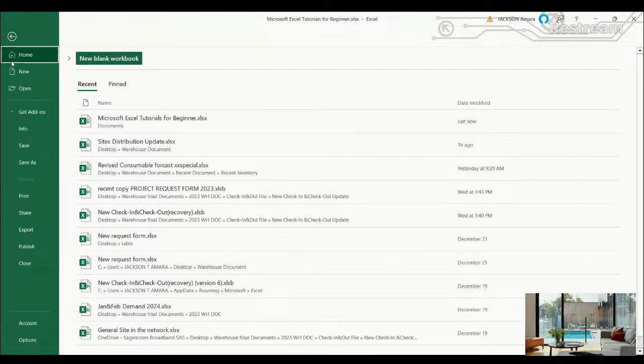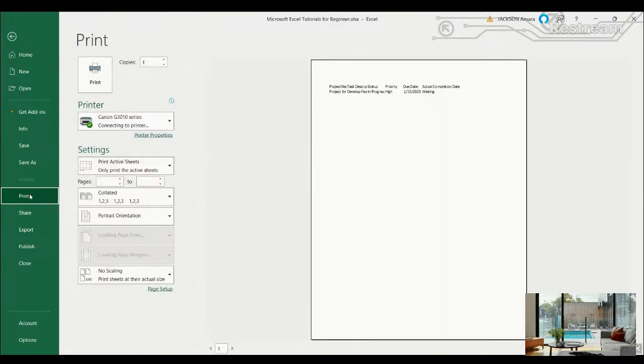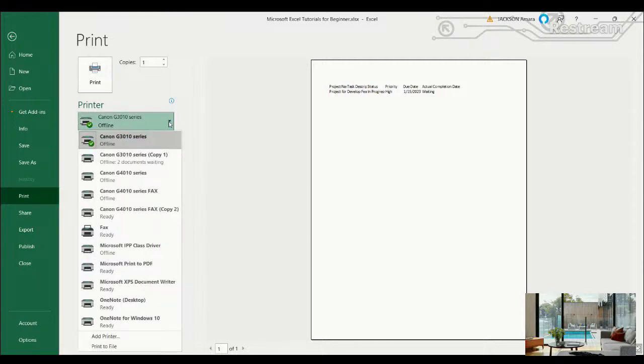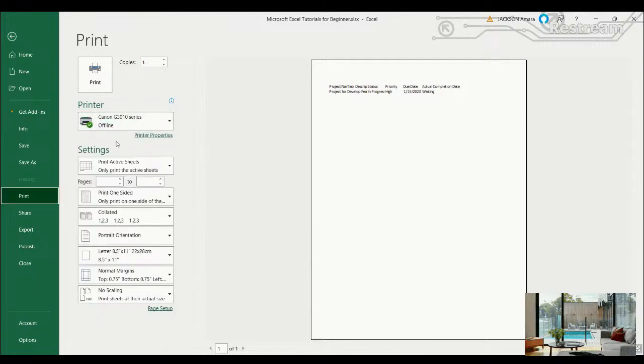So let's go back to File again on our tab. We have here Print. After you complete your job on your spreadsheet, if you wish to print it out, you can come to Print here. This is the print area, and you see what we have on the spreadsheet is displaying in our print section here, right? So you can come to this section here, Printer, and of course there's a little button here, black, and a drop down. You select the printer that you are connected to.